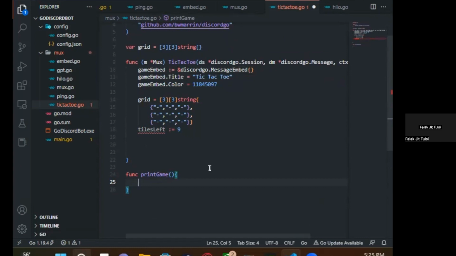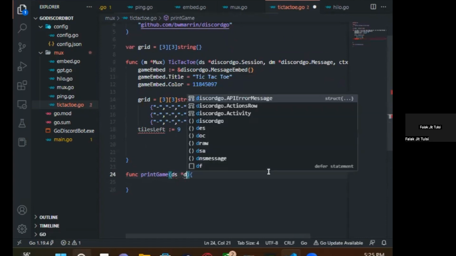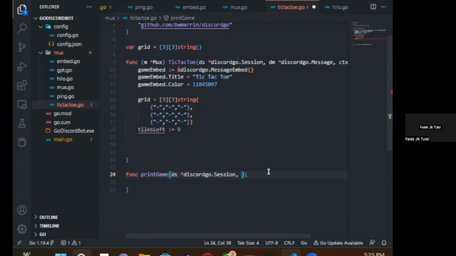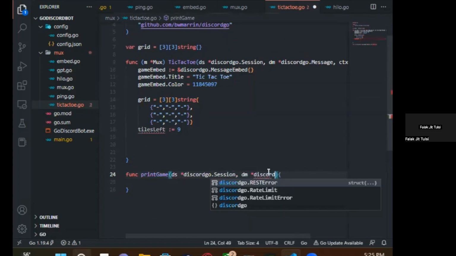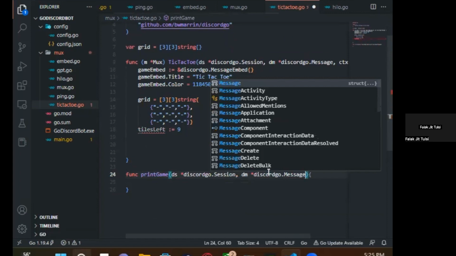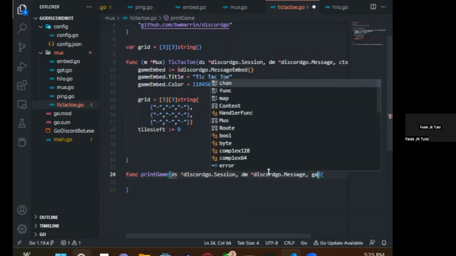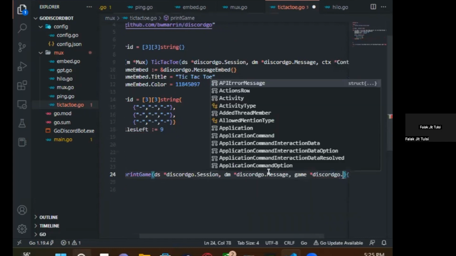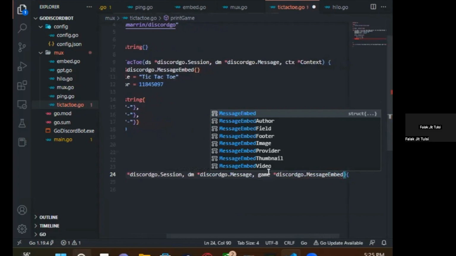The parameters you're going to have here are your Discord session, discordgo.Session, your Discord message, discordgo.Message, and the game board, which is an embed type. So discordgo.MessageEmbed.